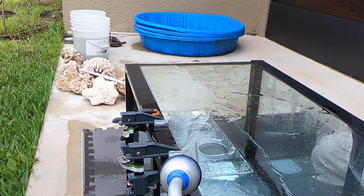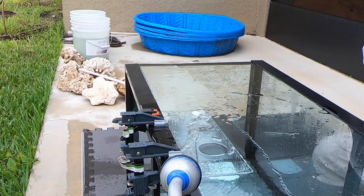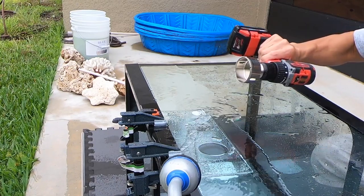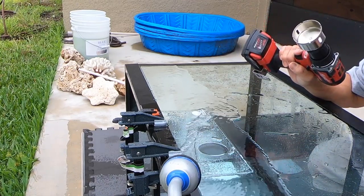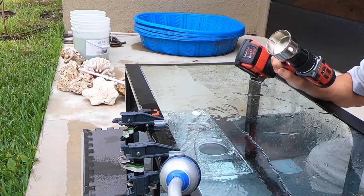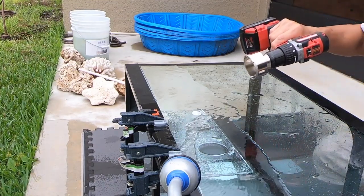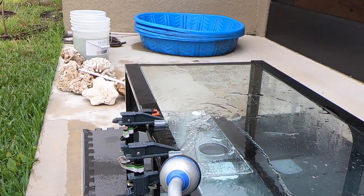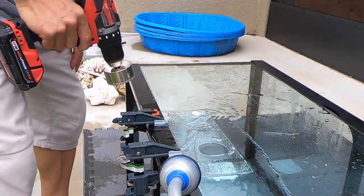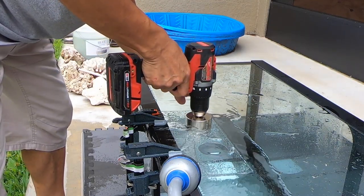Okay, I'm back. We're going to start drilling. Make sure you run water. I just set a hose here and ran the water. I have a cordless power drill. Since we're dealing with water, I didn't want to use AC. Water and electricity don't mix, so I went ahead and used battery power. Hopefully it's fast enough. I think it should be okay. All right, they tell you not to put pressure on it.